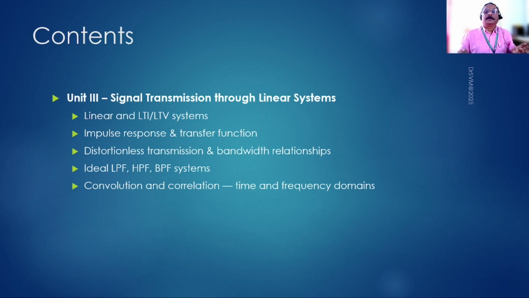So one of the standard inputs is the impulse input, and when a train of impulses is applied or an impulse is applied to a system, what comes out of the system is what we analyze. And then every system will have a pair of input output. So the input is an impulse, and the output is what we call a response to the impulse input. So in short, we can say impulse response of a system.